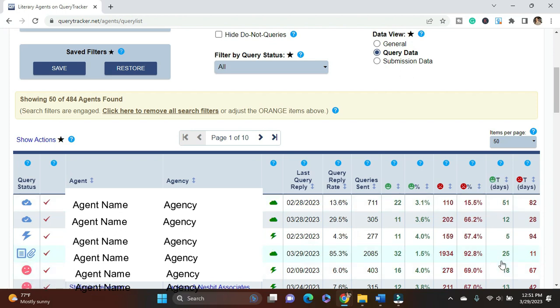And so this number here says on average, within 25 days, you'll hear a positive response from this agent. So of all the times somebody has received a positive response, hey, please send me your full, that average time was 25 days. But if it was a pass, it was on average within 11 days. So that's actually really interesting to me because when I just look at her more detailed data, she's very quick to say pass, pass, pass.